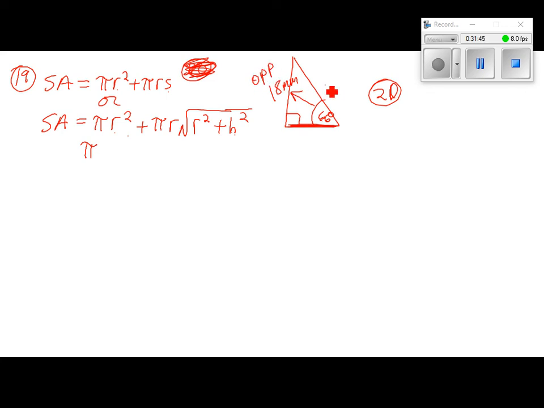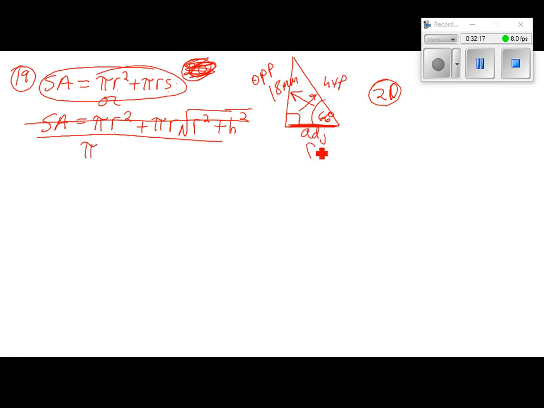This over here would be your hypotenuse, and we could find it and just use this formula. But we'd also have to find this radius, so let's just go ahead and find both of them and we'll use this top formula, because the top formula is a little easier. So you could use the other formula, but we won't this time, it's a little longer. So here we do, that's our opposite, that's our hypotenuse, this is the adjacent. We want to find the adjacent, that's actually going to be the radius of our cone.